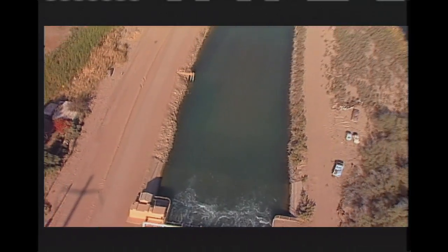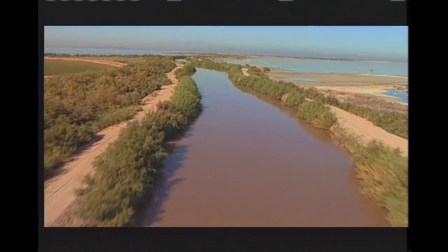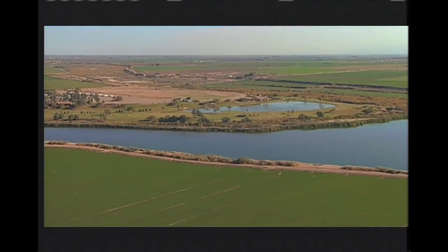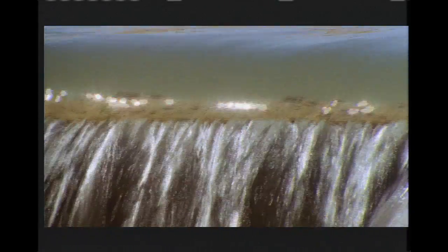This has long been the focus of legal battles with the water-starved communities of Southern California. In the West, to establish a right to water, you have to get to it and use it. The environment, unfortunately, doesn't have as much standing as farmers and cities, particularly along the Colorado River. In an historic agreement, farmers have agreed to sell to San Diego County enough water to satisfy the needs of two million people each year. But this has trapped the Salton Sea between the needs of its fragile ecosystem and the conflicting interests of farmers and developers. For every drop of water moved to the urban California coast, that means one less drop flowing into the Salton Sea.